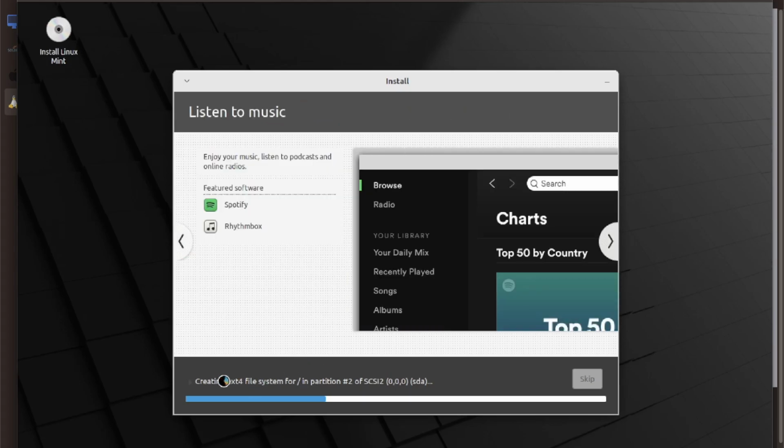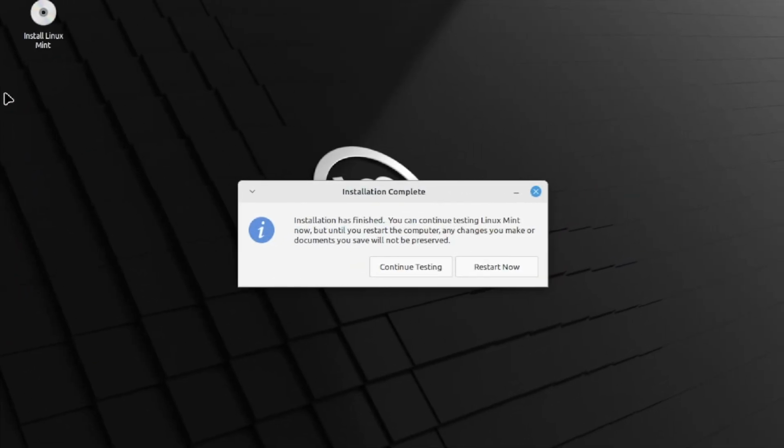So what I'm going to do here is pause, and I'm going to come back once this has been installed. And we're back, and it's taken almost 30 minutes. So right now I'm going to restart, and we can see how long it takes for this to come back up. Yeah, I have tested this with 1 or 2 other distros before, and I've noticed about 30 minutes seems to be the average time for something to start back up while being emulated.